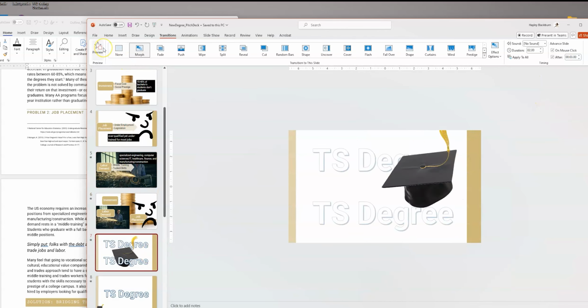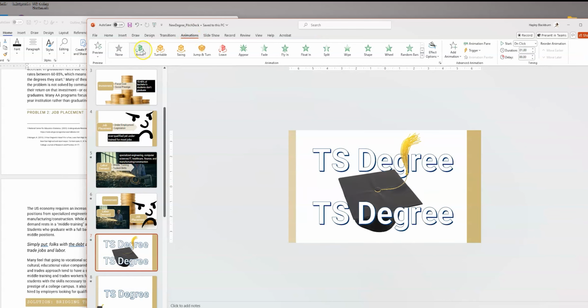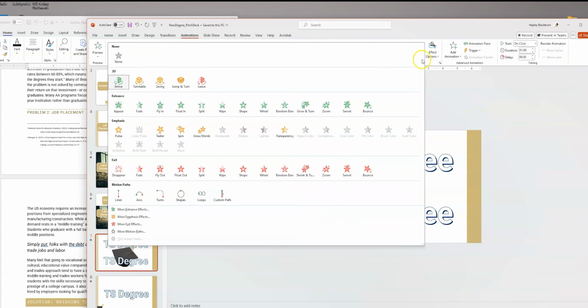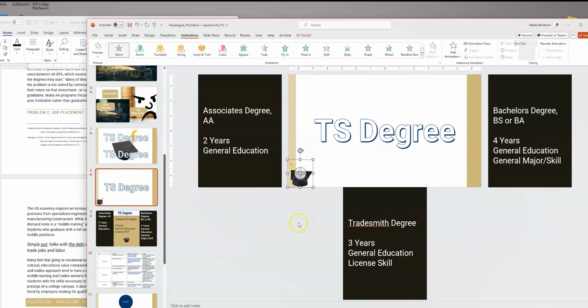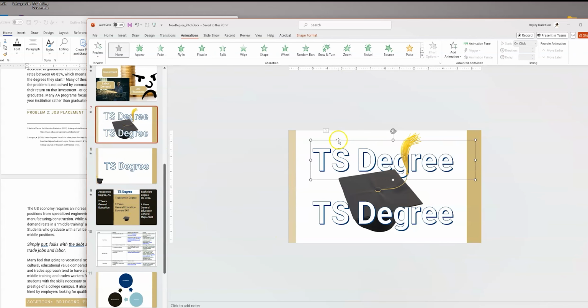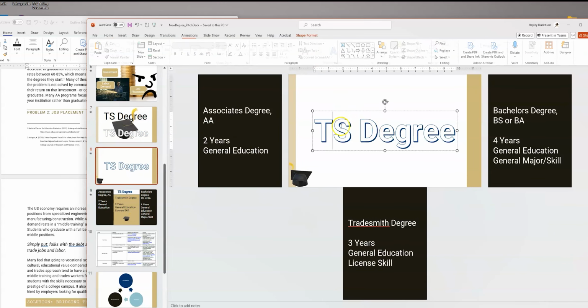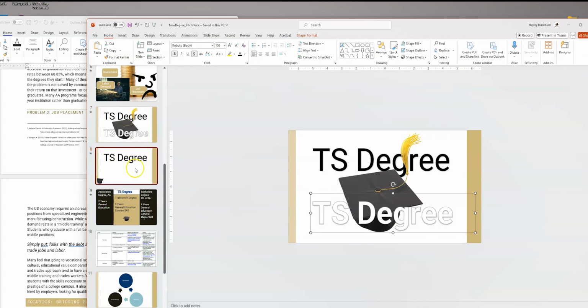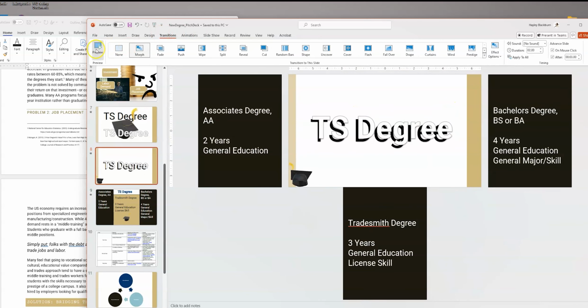And I also am playing with this little 3D object of a hat, so you can go with the 3D models and do some really neat stuff. I overall liked that slide. I just changed the color scheme so it's easier to read the idea of a TS degree. I didn't like that it had weird bad contrast and just felt out of place with all of my new design decisions. And yeah, so we can see it now morphing together into that new page.